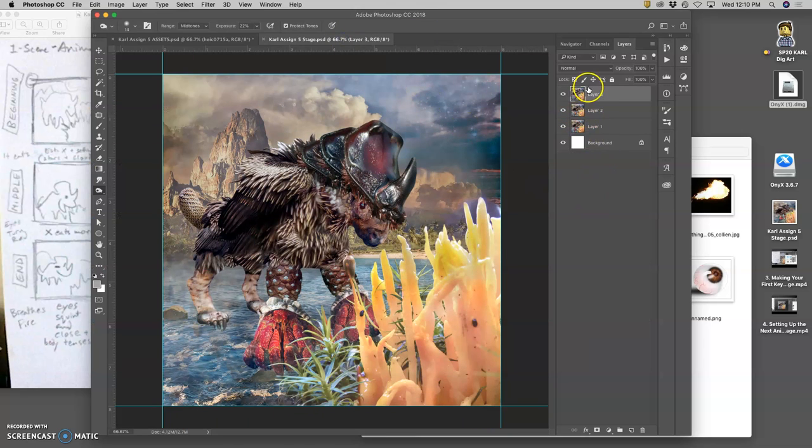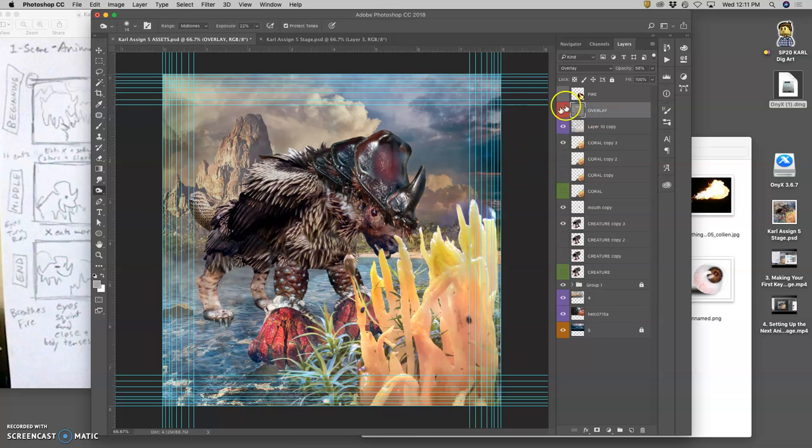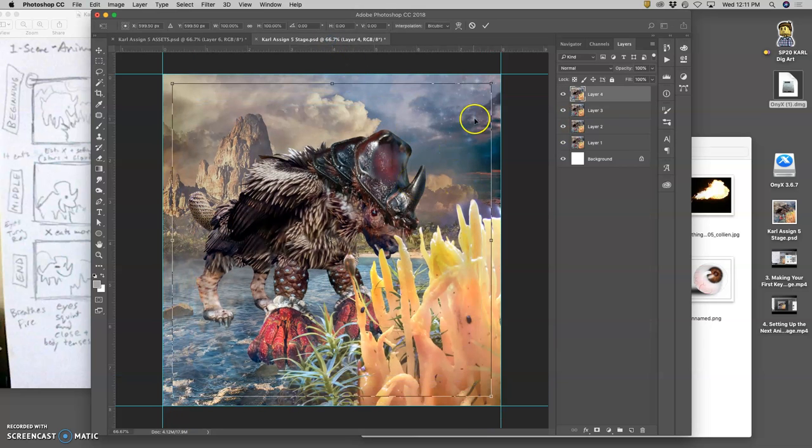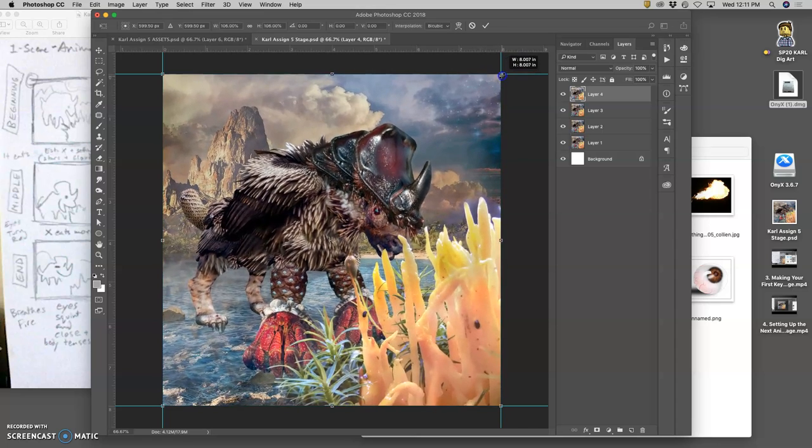And I'm going on to now the fourth stop in my zoom. So I go to my overlay layer and take its opacity down and say layer, merge visible, hold down Option. Use my selection and go to the fourth stop. So that's 1, 2, 3, 4. Hold down Shift to keep it a square. Copy it and paste it. And then transform it larger to get the zoom. So that was a pretty big movement. But he's going to start eating now.